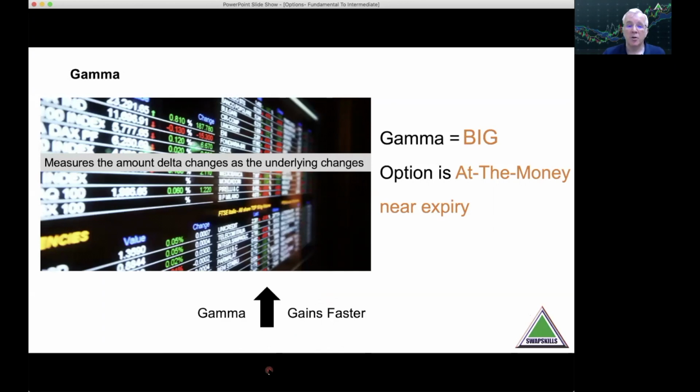Final term that you'll come across is gamma. Now, for many of you, gamma is just a term you hear about with the Incredible Hulk. If you're going to be an options trader or a derivative salesperson, you do need to know gamma, but the reality is 99% of you will never get involved in it. And even when I was in derivative sales, we never got exposed to gamma, but it's a term that traders should be aware of. Gamma, basically, if you get asked this in an ACI exam, is the rate of change of delta. And it's at its highest when an option is at the money and it's about to expire.